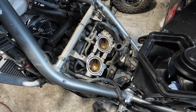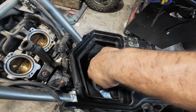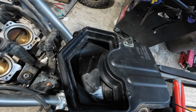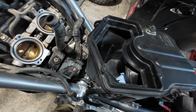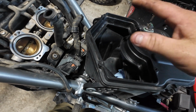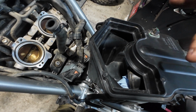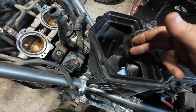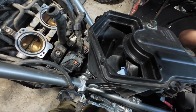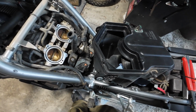So whenever I got home, that was the first thing I did, was pop the filter out, and I did have quite a bit of dust in here. So ever since then, I cleaned the inside out and put the paper filter back in, greased the seal on it, and it has been doing better. Whenever I first started on this project, there was a little bit of dust in there, but it was nothing compared to how much the uni filter let in.